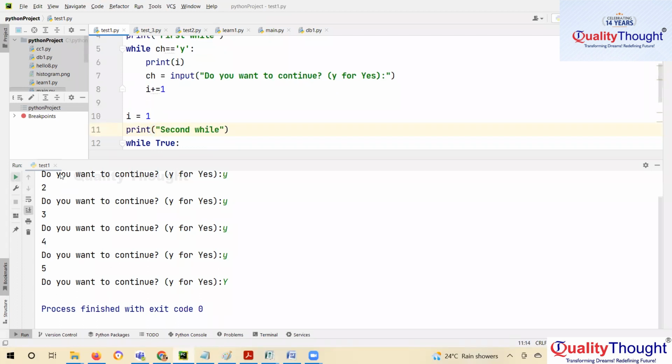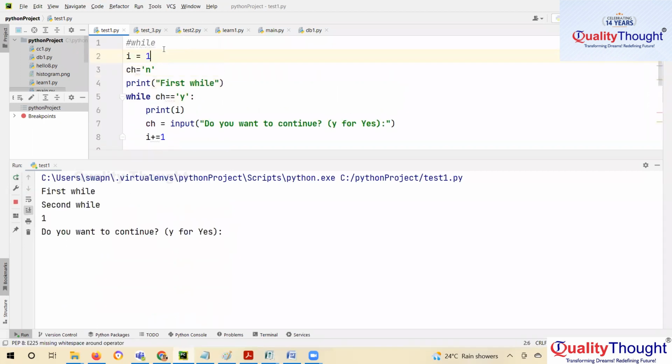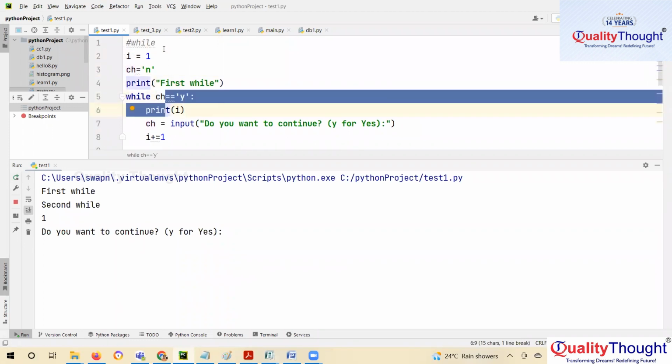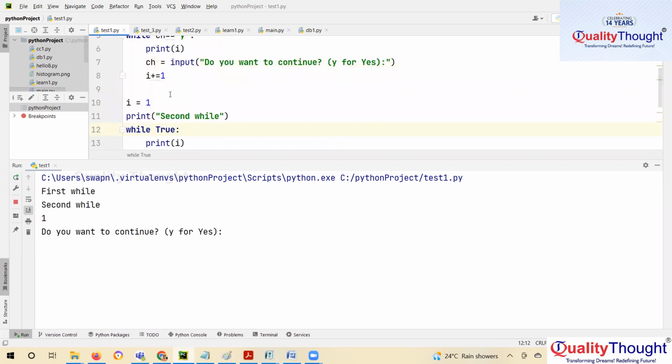So see, it prints first while and it did not go inside the loop because the condition is false here. I said ch equal to n, so ch is not equal to y. The condition becomes false and it did not go inside the while. So it prints first while and then came straight away, prints second while. Then it goes inside because while is true.